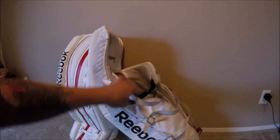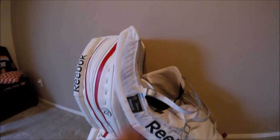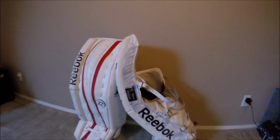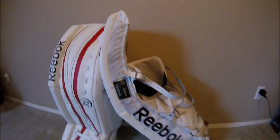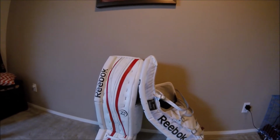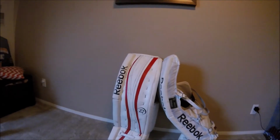I mean, this is how tight I use it on the second hole when I play a game, and watching videos of myself, it's almost like it doesn't even do anything. So I might try it out before I cut the buckle off just to see if I like it or not, but I'm thinking about doing that next. But other than that, they're stock. I haven't done too much with them, nothing too fancy. And yeah, just red to make sure they match my team colors, because I'm kind of OCD about that.